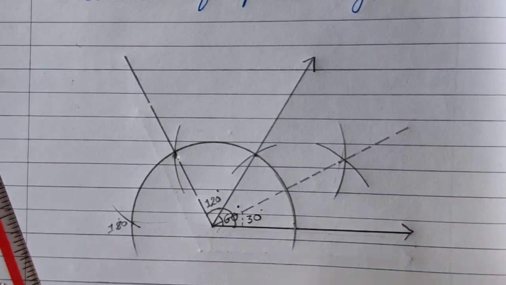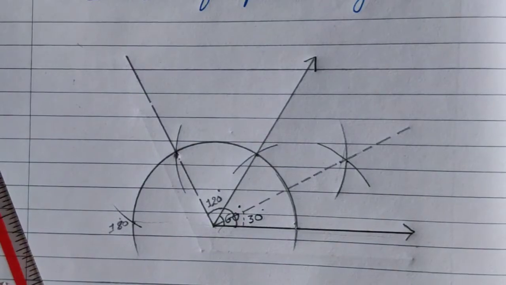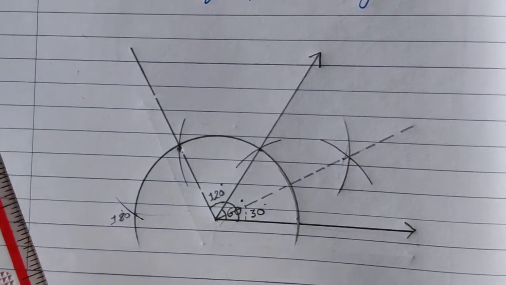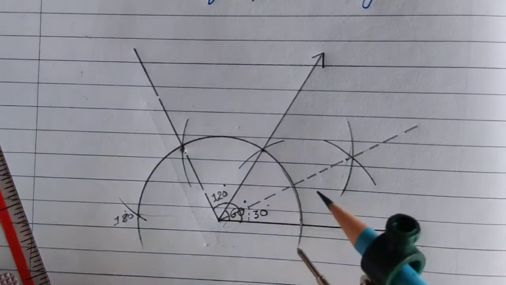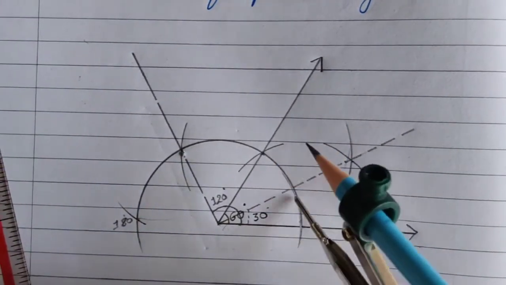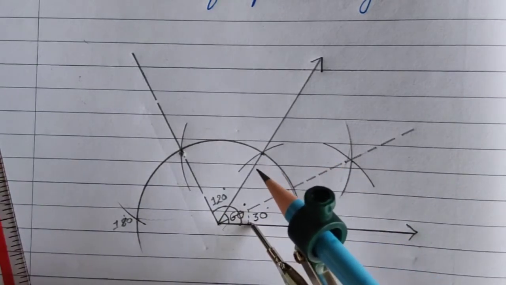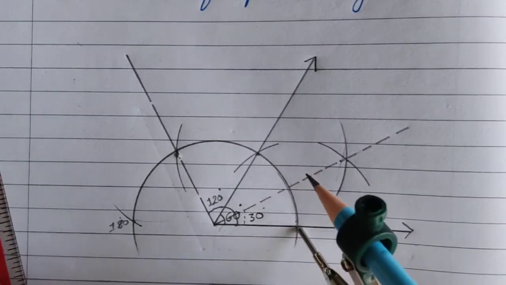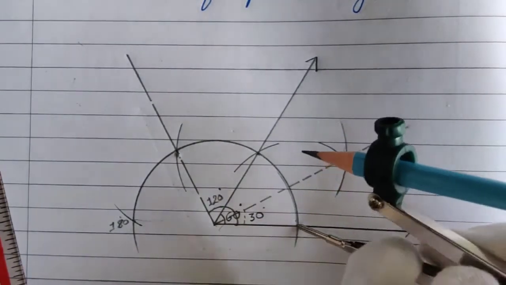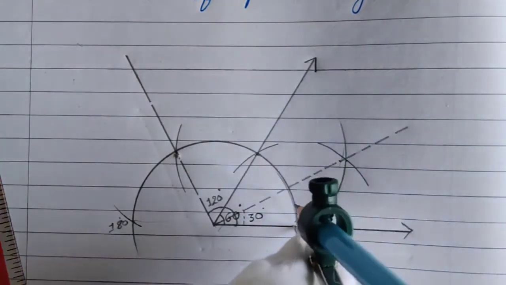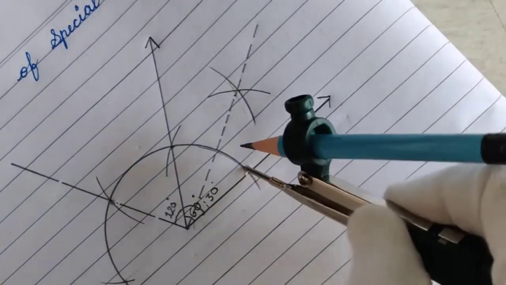Now suppose you want to draw 15 degrees. How to draw 15? See, 60's half is 30 and 30's half is 15. We make use of the end where the 30 angle is, the dotted one. We use the arms of the 30 angle. Put it here; the radius should be more than half of the angle but less than full. So I have drawn it here, and then we are going to draw 2 arcs.